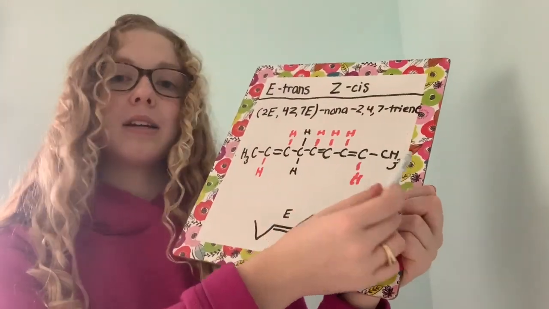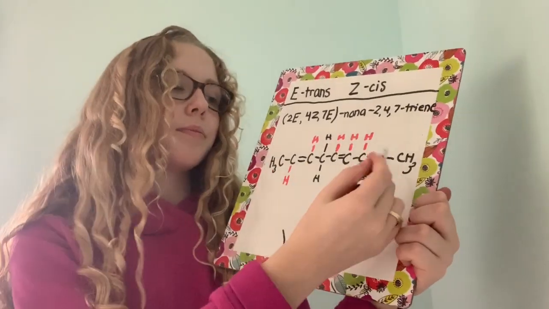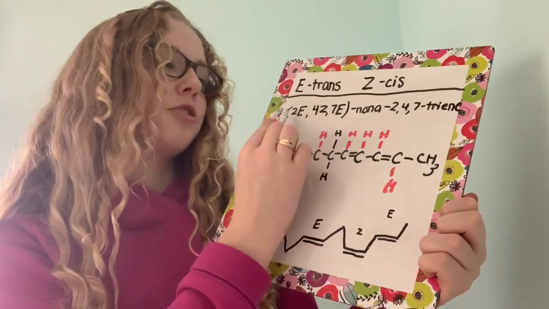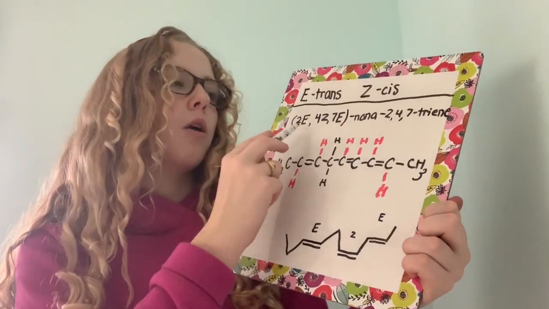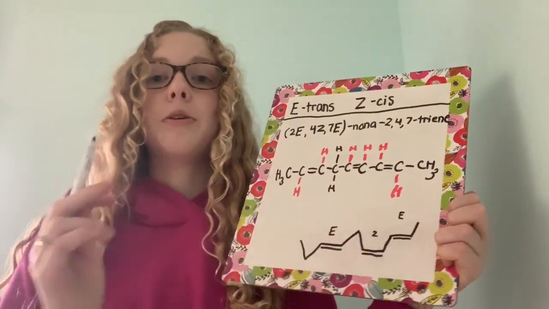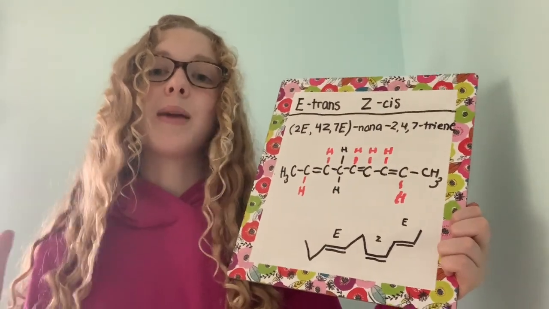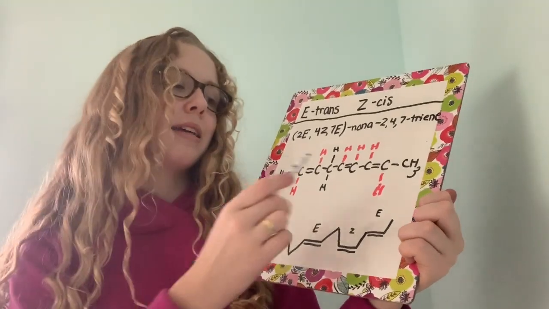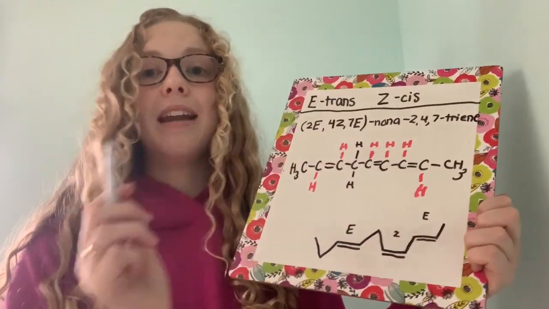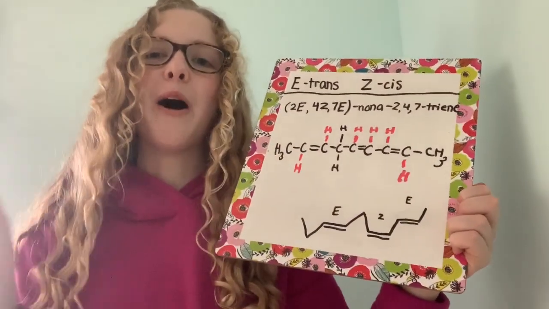In this particular example, you have to count right to left, just based on how it's laid out. So at carbon 2 here, it says 2E. E means trans, so I've drawn the hydrogens on opposite sides. You could flip both the hydrogens of how I've drawn them here and you'd have the same answer — it doesn't matter as long as they're on opposite sides. Then at carbon 4, I've drawn them on the same side because it's Z, which means cis. And carbon 7 is just like carbon 2 — they're on opposite sides.